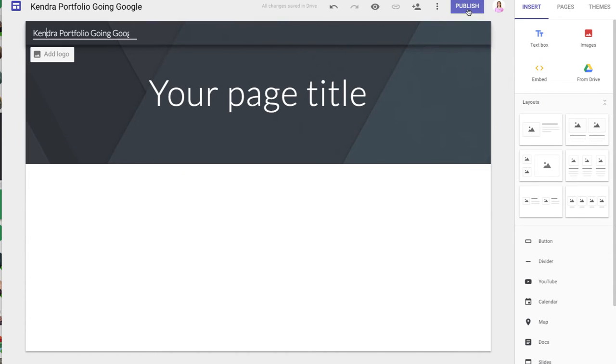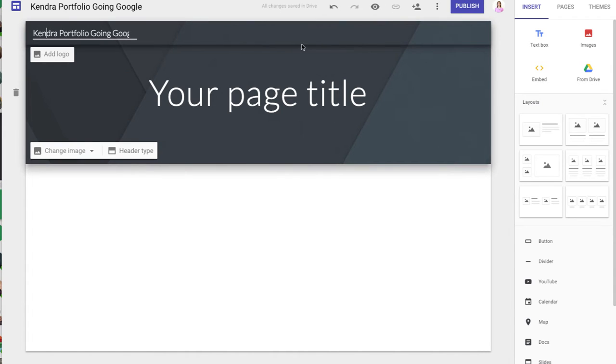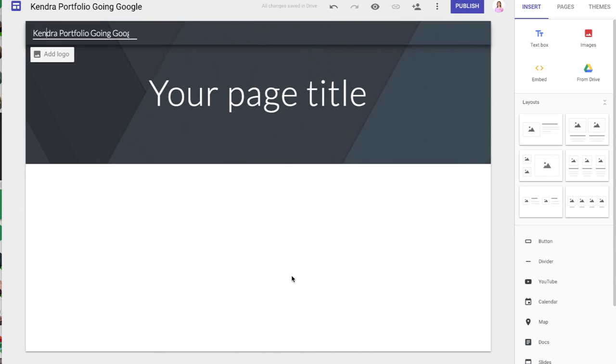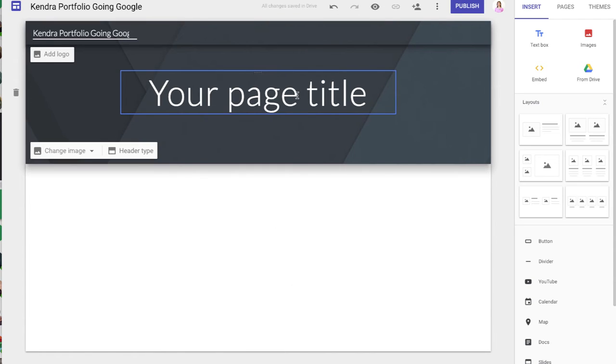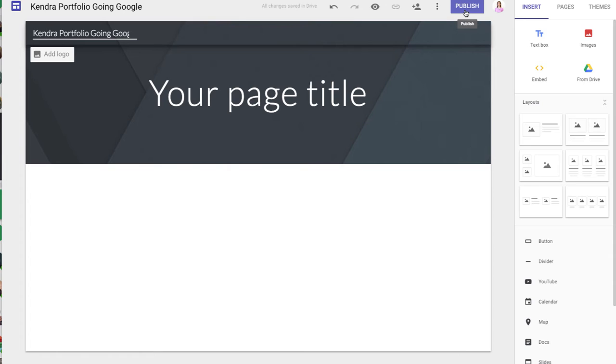My next step is to click Publish. So the way we're going to think about Google Sites is that there's two versions of it, and Google automatically saves both of them. So you see here it says all changes saved in Drive. That means everything I add onto here is going to automatically save in my Google Drive, which is great. I don't have to remember to save things. But when I'm talking about a Google site, I can put all sorts of stuff on this web page, but until I click Publish, nobody sees it but me.